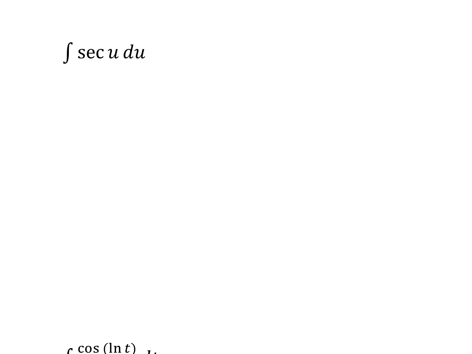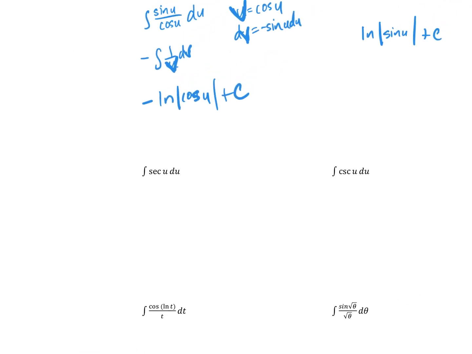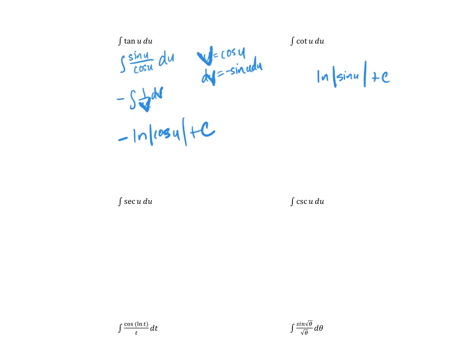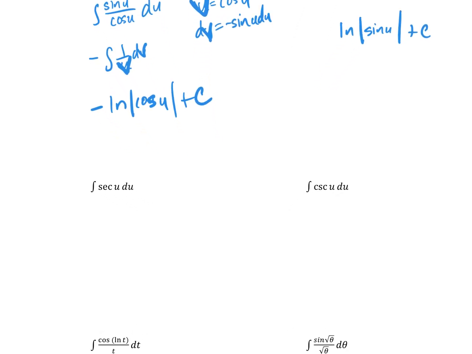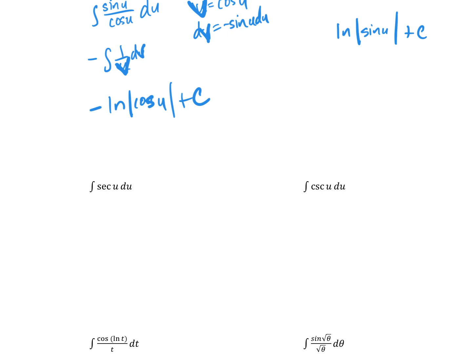Anybody get there? The integral of secant. I got natural log of negative sine of u plus c. What did you get, Viv? I don't know. I'm just thinking, because the derivative of cosine of u is negative sine. I accidentally plugged in du. Natural log of cosine of u. That's what I got. Wouldn't that just be the negative of the integral of tangent? Yeah. Okay.